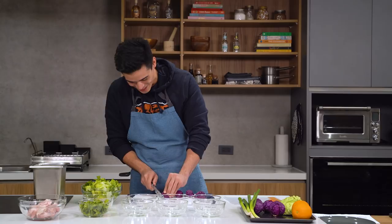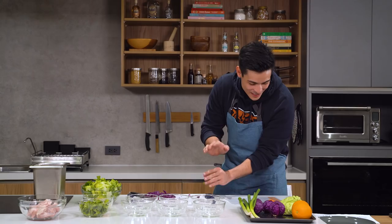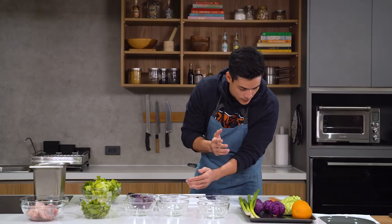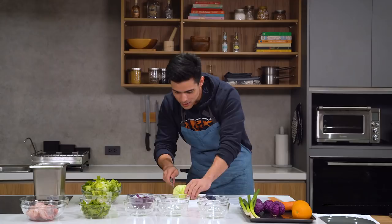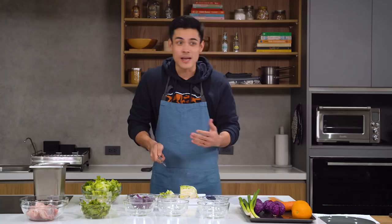How do you do this? Okay. Bahala na si Batman. Purple cabbage. Shredded. Great. Okay, now 1/4 head cabbage shredded. This is 1/4 already. Take out the core. Okay, how do I? Yeah, that's good. Yeah, this way. What if it's my style, diba? What if this is the way I eat my cabbage? Parang okay na to, diba? Like, I would eat it this way. My restaurant will have this. There you go.